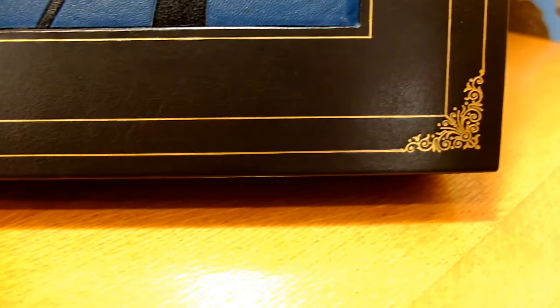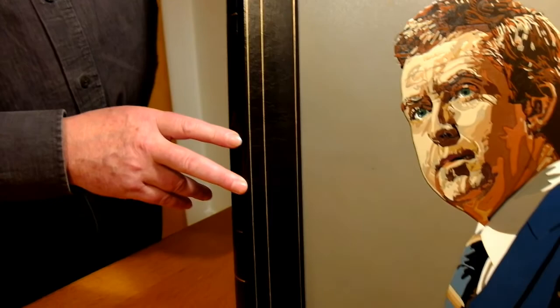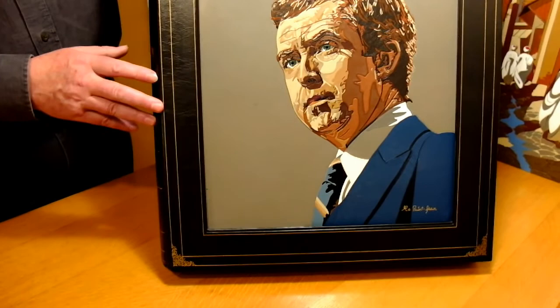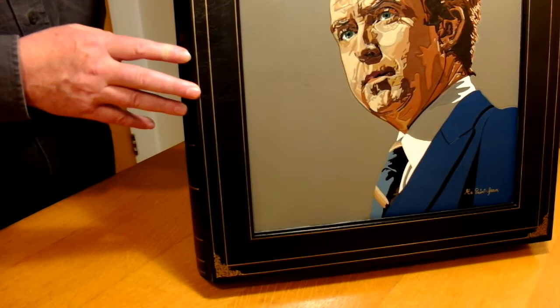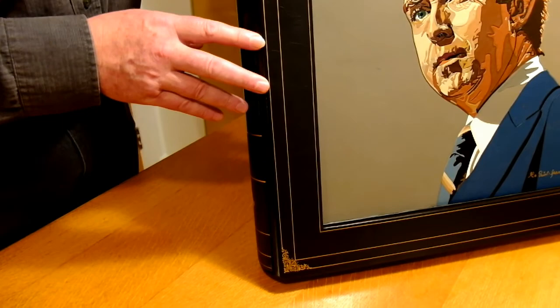But my master, Jean Blanchet, didn't have any roulette in his shop. So for the 17 years I worked with him, I never worked with a roulette. I wanted to have a very simple decoration to go around this very elaborated leather mosaic. So I tried with a palette and it came out pretty good. I don't know if it's a common thing for other bookbinders to use a palette to make lines of that sort — let me know if no one's ever done it. I'll make a video to show you how I did those lines.